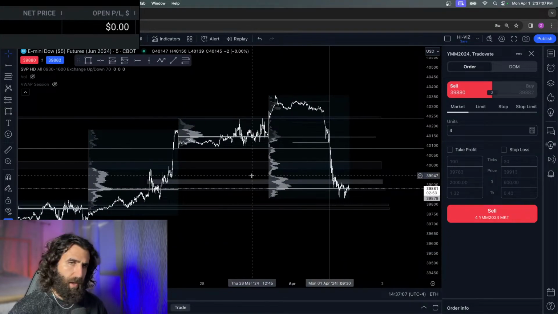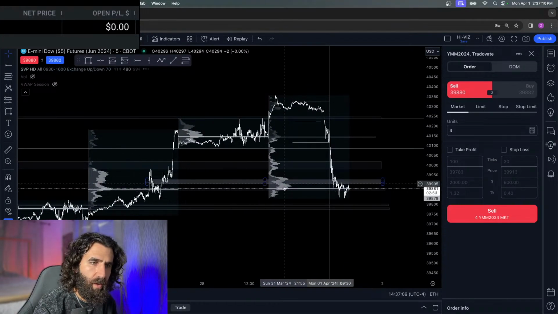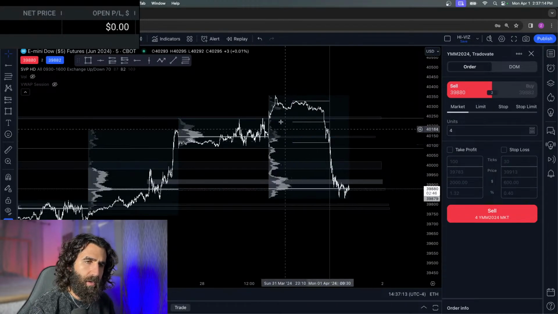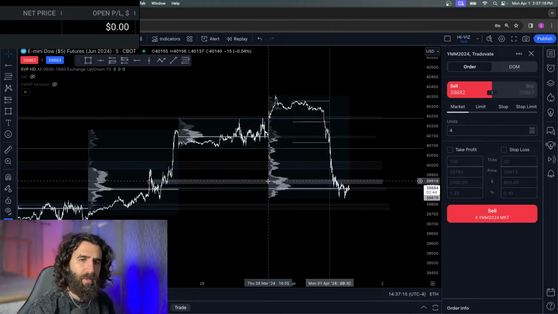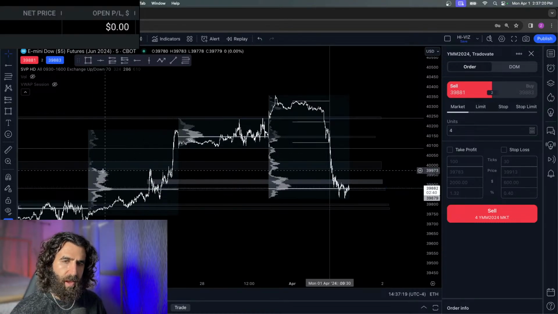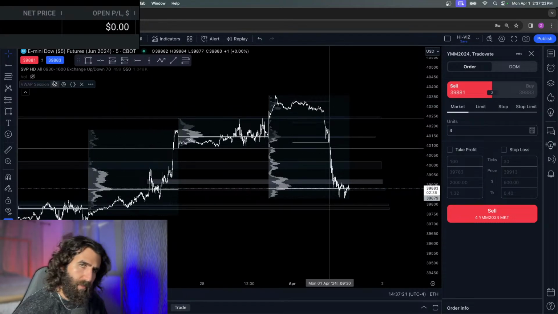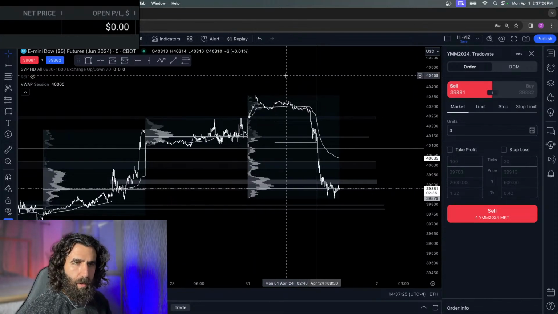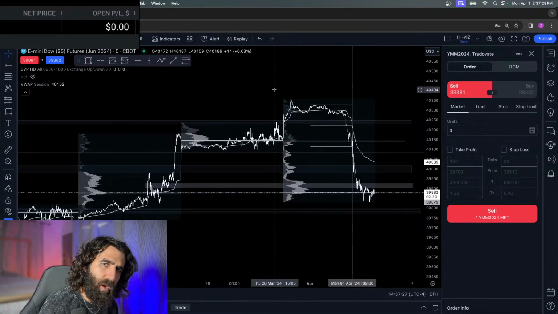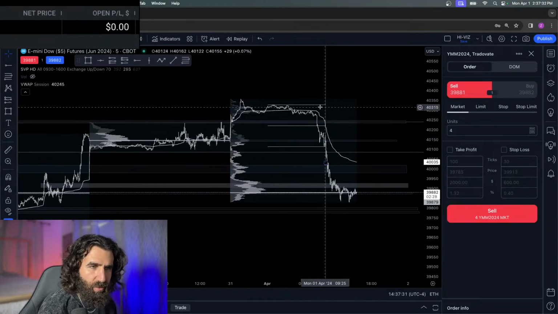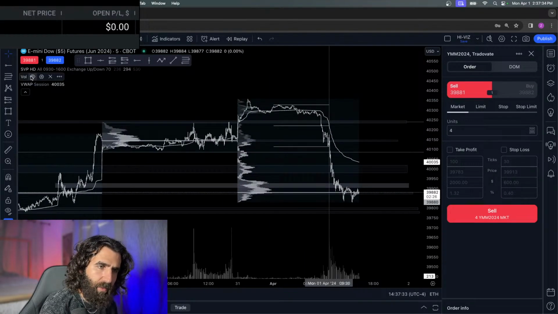So, if you're interested, this is Session Profile HD. It marks off by session start, and it starts printing throughout the session. It'll print and then stay there, so you can see the areas of high volume, that type of deal. VWAP, not super important. Volume weighted average price, maybe on a low time frame. It's just been interesting to look at, so I leave that on there for now.